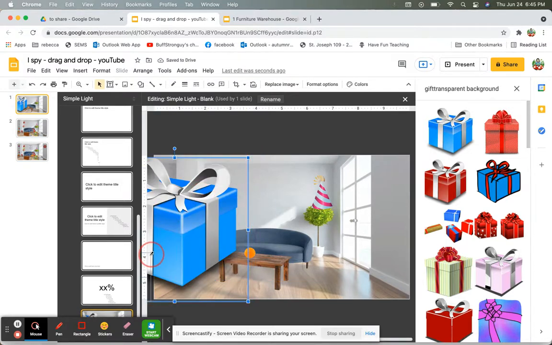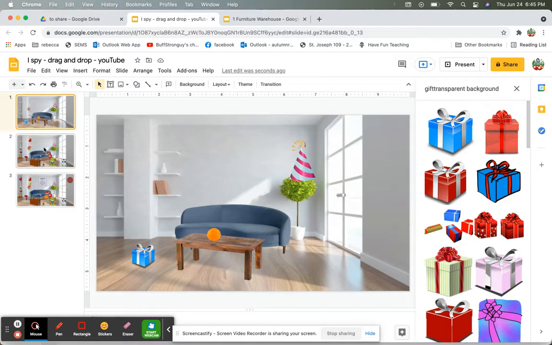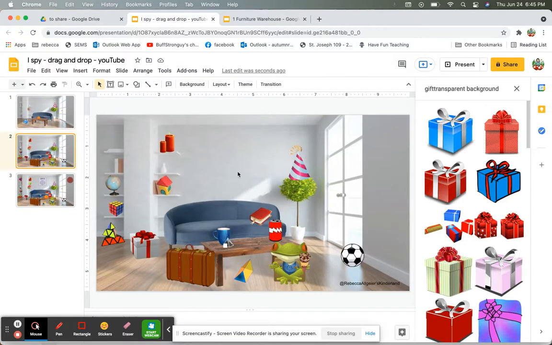You want to leave some space for them to change it up a bit, so you don't want to fill everything. You leave like 4 or 5 spaces so that you can add things to the front. So now we're going to go out and we're going to make magic go by, and we've got a filled classroom.